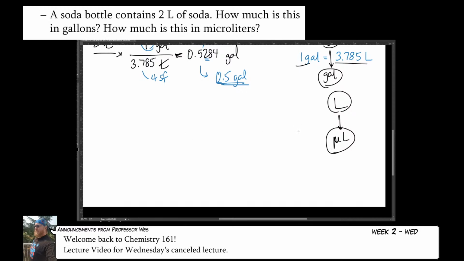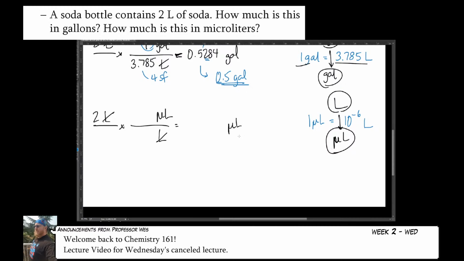So looking up the metric table, these are both metric to metric. A microliter is equal to 10 to the minus 6 liters. A microliter is really tiny, so I should end up with lots and lots of microliters for a 2-liter bottle, right? So let's see if that's the case. I don't want liters. I want microliters. So those cancel out. That will be my result in microliters.